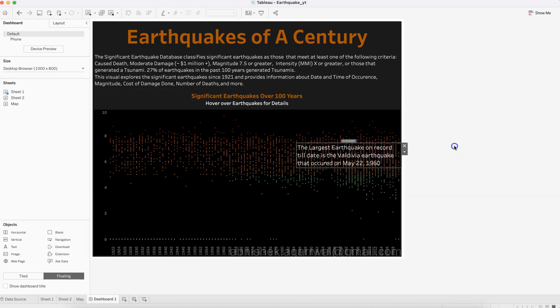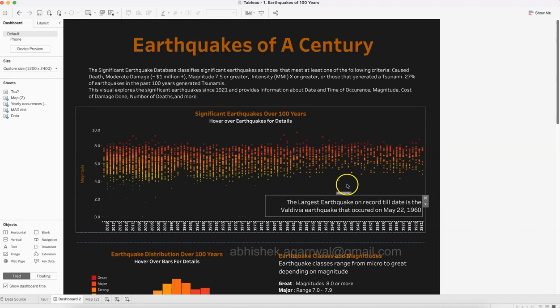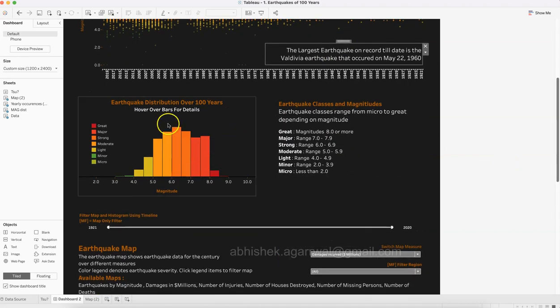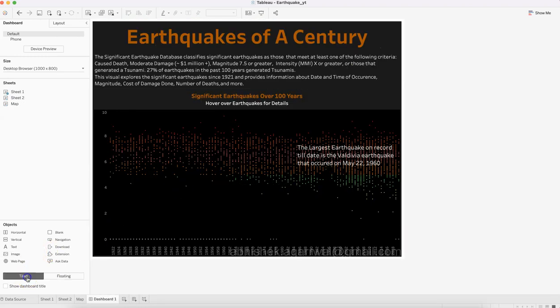You will view it, you understand in a couple of minutes why I'm doing it, because we will keep on changing wherever we want. So this is what I'm taking as a floating. Now the next thing is earthquake distribution. If you see, this is one visualization, this is another. In this case, Chimdi has taken the floating, but what I am going to do is take a fixed one so that it is fixed like a tiled.